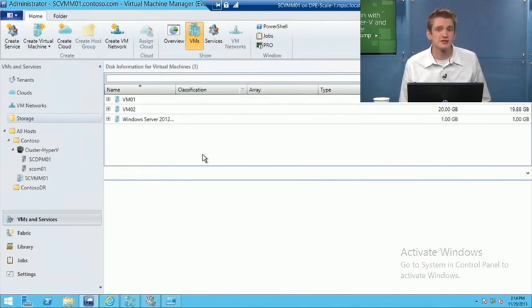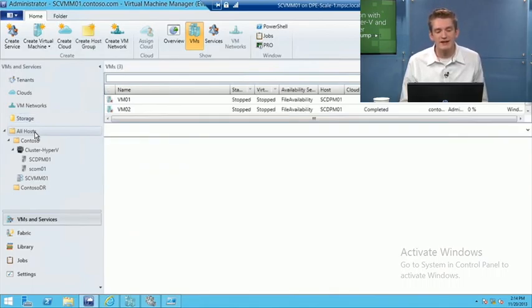We can provision storage to Citrix and VMware, so long as it supports that storage type and storage protocol. So, for example, VMware uses NFS, we use SMB. We wouldn't try to go and provision an SMB share over to VMware infrastructure. Wouldn't work correctly. And then as we look under our host management, we can go and add our different VMware infrastructure pieces to our various host groups. And that also includes our VMHA clusters, as well as our Xen clusters. So being able to manage both at the individual host level and at the full cluster level.